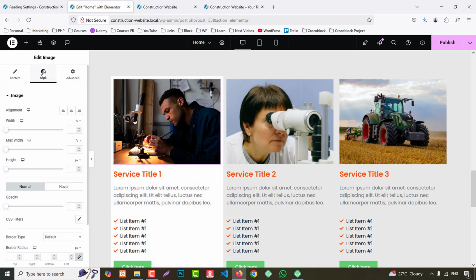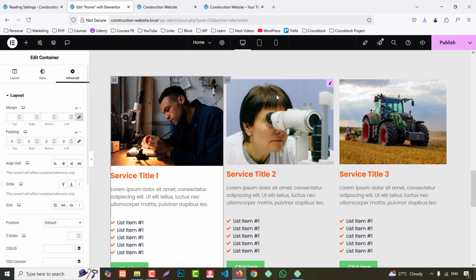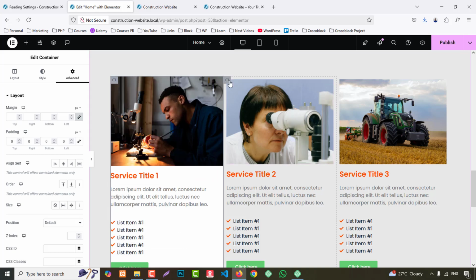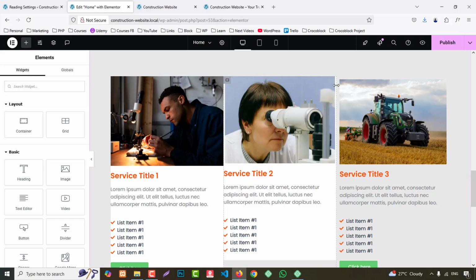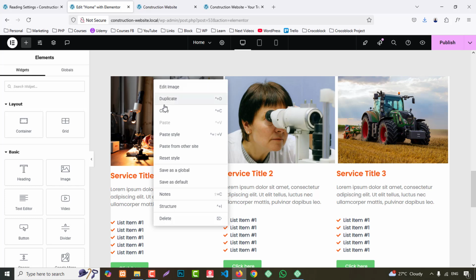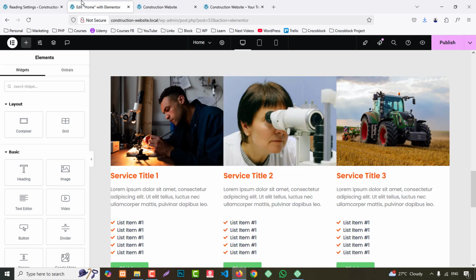And from here for the image we can choose image width 100%. Okay, and here this one we can choose no padding. Okay, fine, and copy this from here and paste style, and paste style. Now copy this image from here, paste style and paste style. Okay, that's fine.